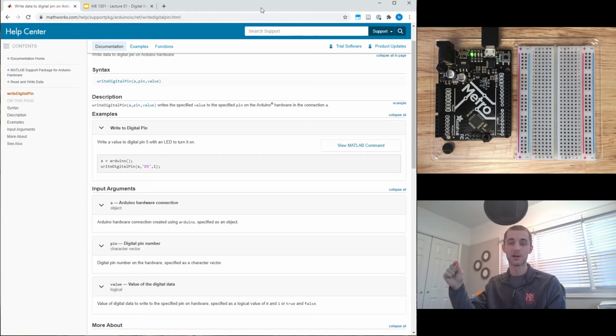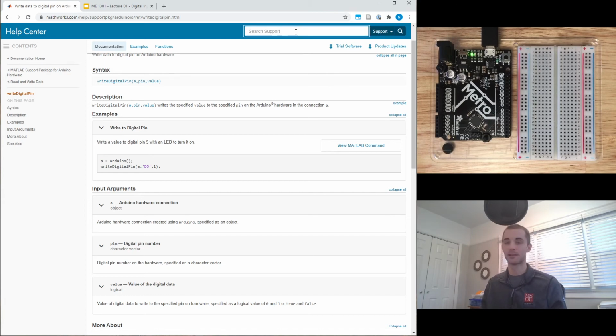And when you turn it off, to a logic value of 0, it goes down to 0 volts. There's a bit of a mismatch in terms of the numbers in this case, but you're supplying a different logic signal, and so you're getting a different voltage value out of those two states. 5 volts is on, 0 volts is off.